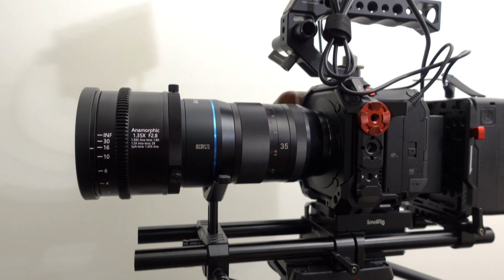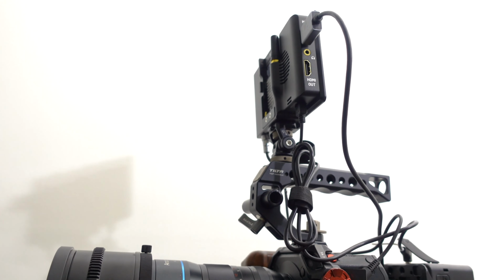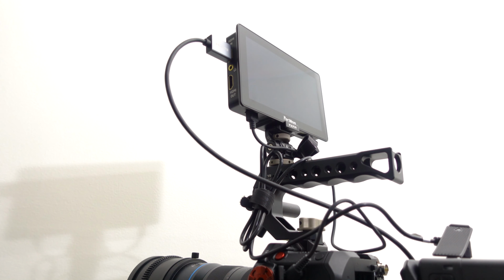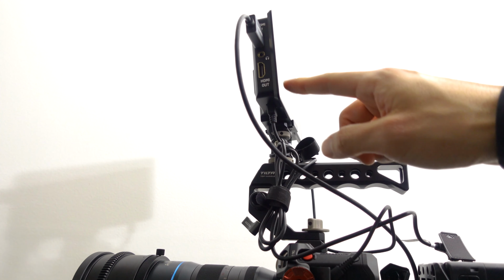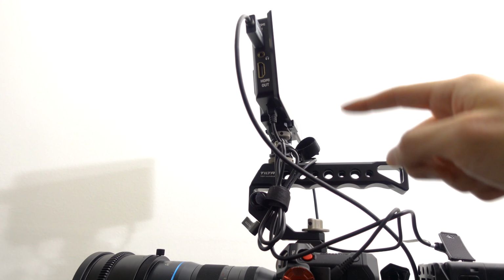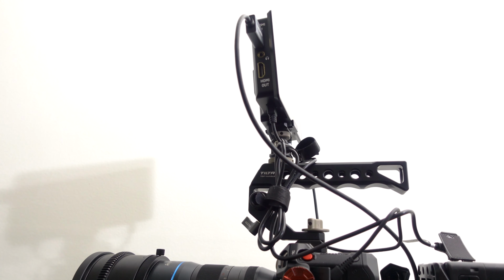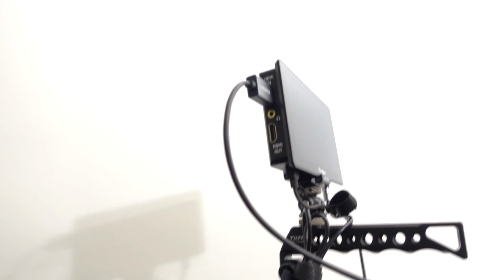The monitor I'm using in this case is, let me go up here. This one's a new one. I'm gonna review this in another video. This is a Portkeys LH5P2. This one is supposed to be able to control the BGH1 with the touchscreen via a remote. And I'm gonna take my camera off this tripod so I can show you a little bit of the details of this monitor. And I will do a proper mini review of this.